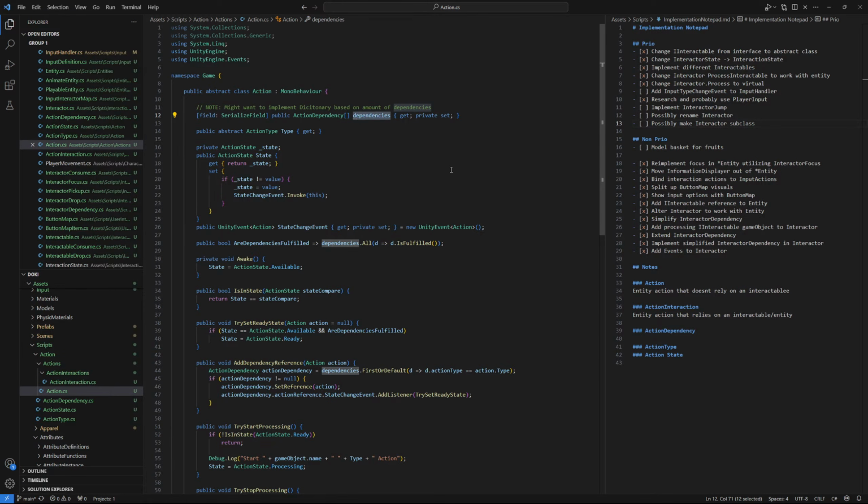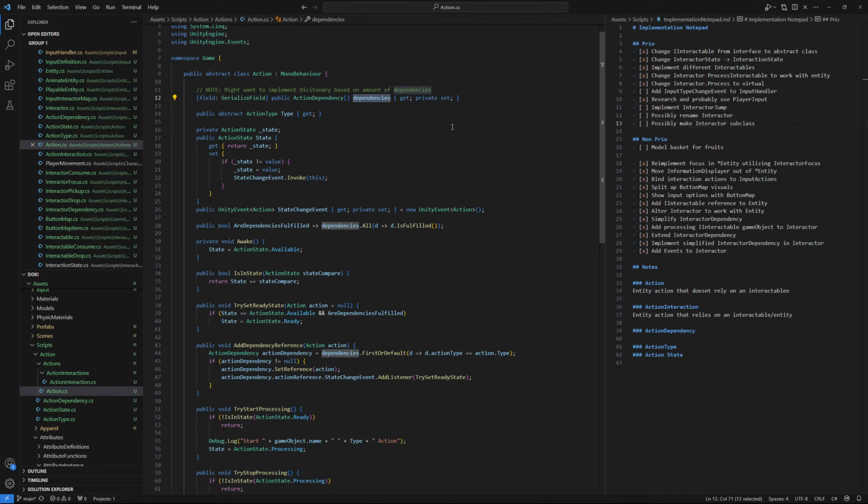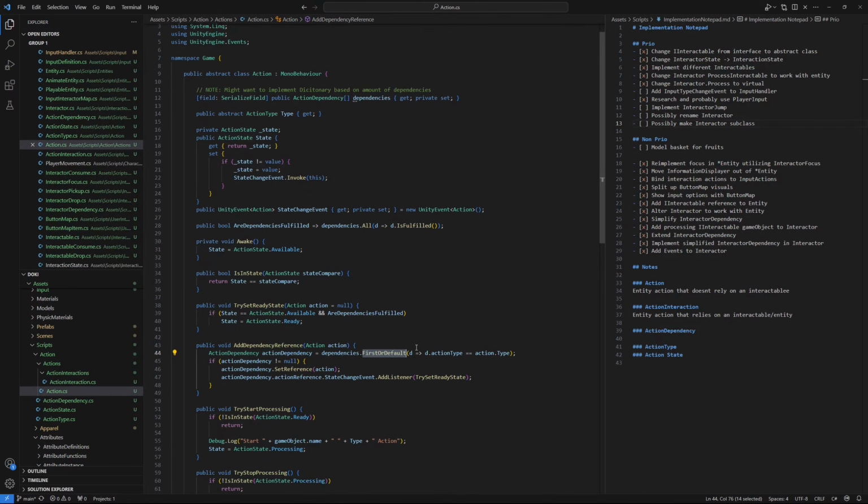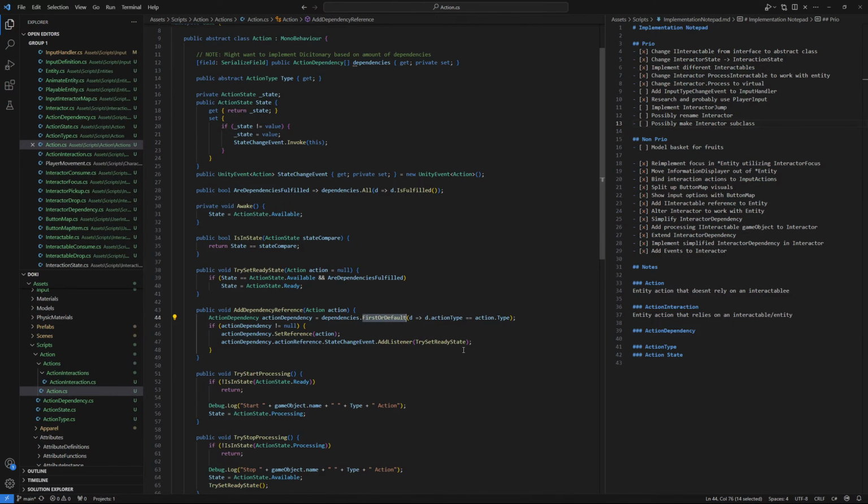But like, I want to add an additional dependency, or okay, so it's gonna be, let's do it like this. First or default, yeah, we're gonna change that as well.